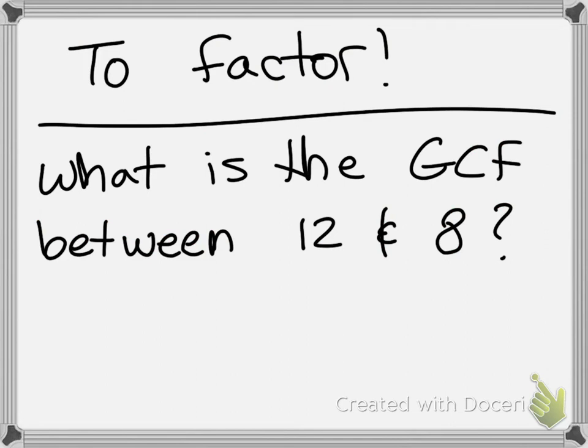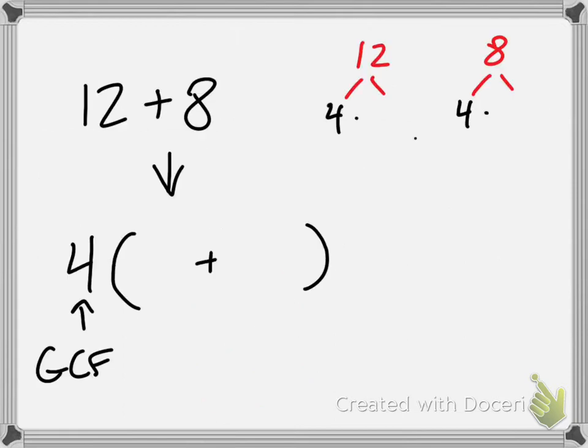Here's the reverse of the distributive property. The reverse of the distributive property is factoring it. So in the chat, I want you to type, what is the greatest common factor between 12 and 8? To the 3 of us who answered in the chat, the greatest common factor is 4. That is the biggest number they are both divisible by. Perfect. I would like to thank Camilla, Delaney, Eduardo, Vahe, and Travis.